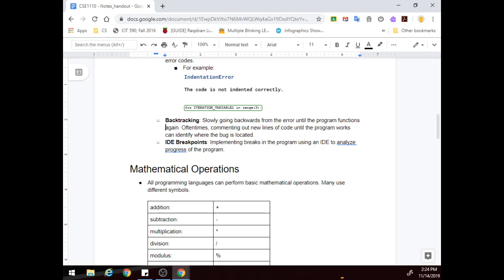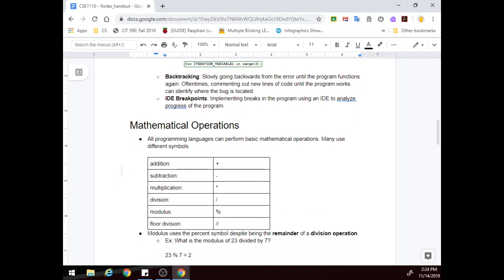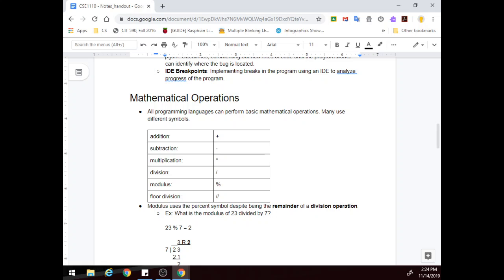So these are just strategies and techniques that we've gone through in class already, but once again, it's just in one document for you. We haven't talked about breakpoints. We probably won't till next year, but there is another way to see what's wrong with your code. The reason we don't do it till next year is that when the code is more complex, you may need an actual point to say stop partway through the program so we can see what's going on. But for now, backtracking and using comments are good ways to debug.